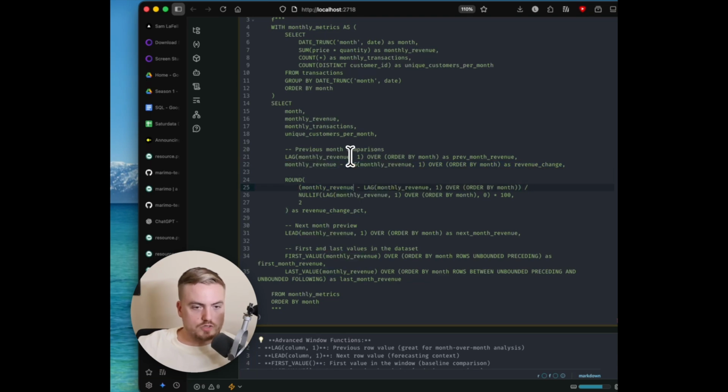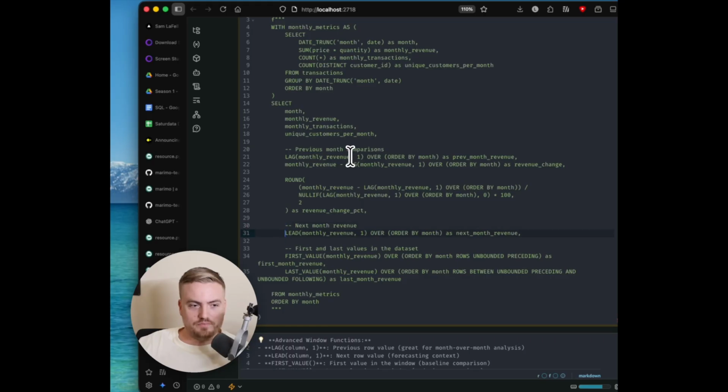I know some people might be interested in those numbers. And then we see here again that lag. That lag is mentioned here a couple times as a revenue change percent. Next month preview is lead revenue. 1 is next month preview revenue. Now, of course, this would be great if we always had next month's revenue. We're not going to have next month's revenue. But when we're doing historical analysis, we do have things like this that go back and forth. But I would say lead is typically better for leading indicators.